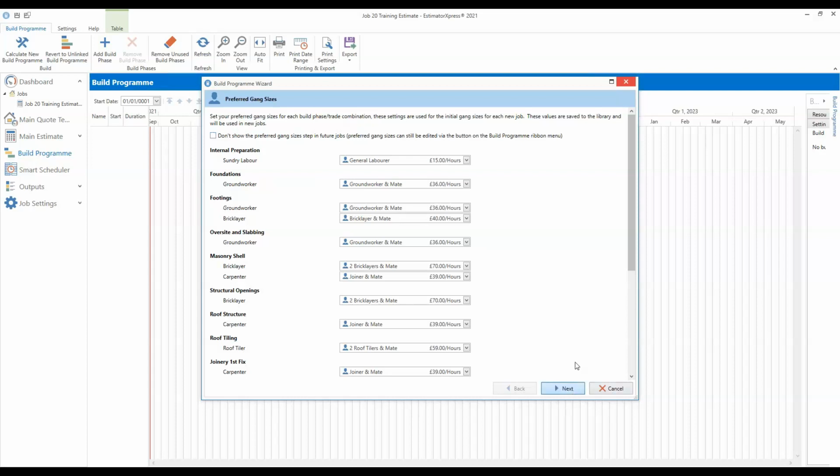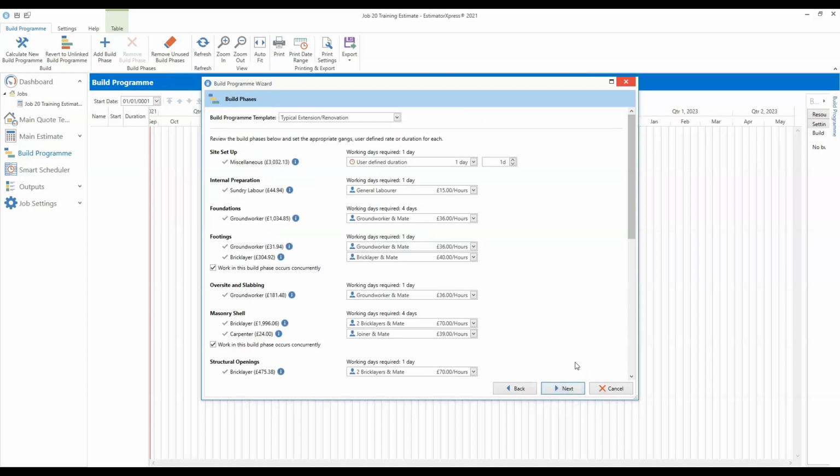Okay, so if we click next, you go onto a screen which is rather similar, but it's doing something slightly different. So at the top, we can select a build program template. So there's two main options here, a new build template and an extension or renovation template.